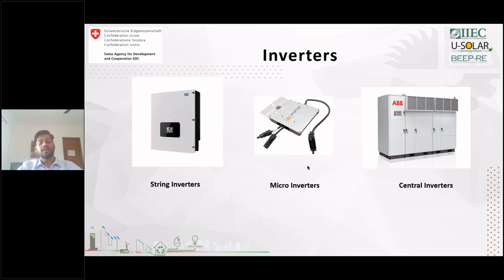The third type of system is called micro inverters. Micro inverters find their application in a BIPV system, as I was explaining, with a SolarEdge inverter. The most famous type of micro inverter available right now is from Enphase. These are highly recommended for residential utilization, or where the scale of your solar power plant is between 5 kilowatt and 10 kilowatt.